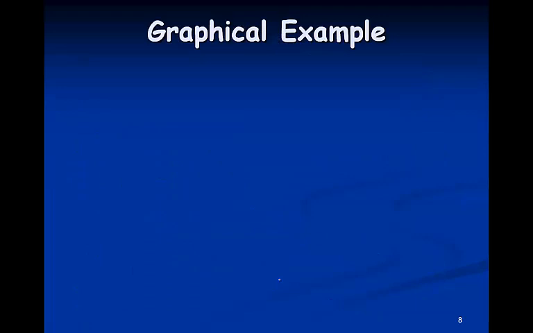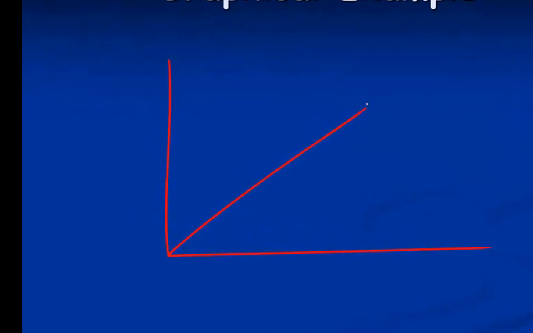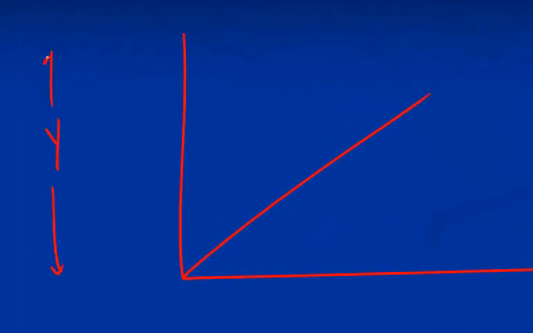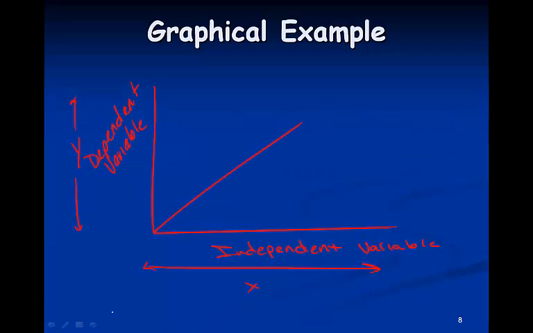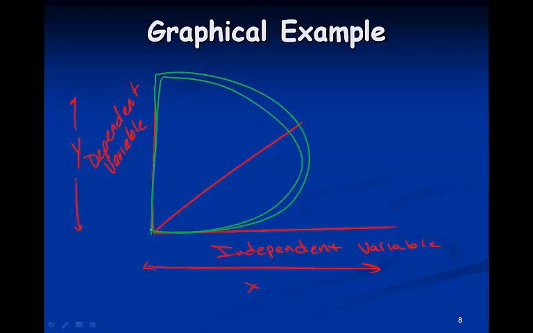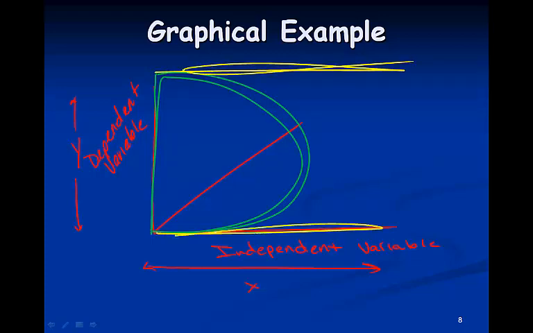So, if we were going to graph this data, we'd have our two axes and we'd have our line. Our y-axis is where we put our dependent variable. Our x-axis is where we put our independent variable. The way that I like to remember it is the dependent variable goes on this axis because we use it to write a d. And our independent variable goes on the horizontal axis because that's the one we would use to draw an i.